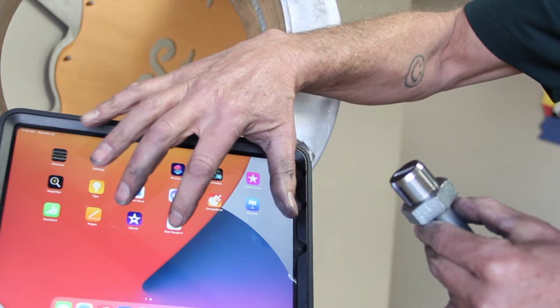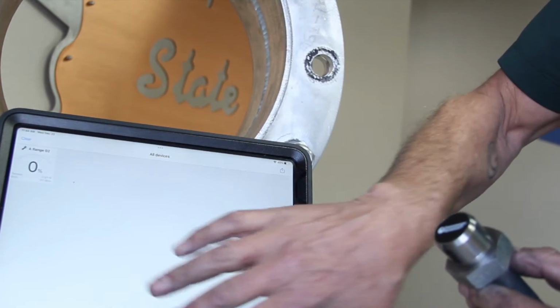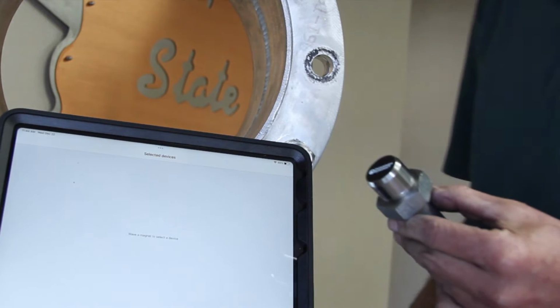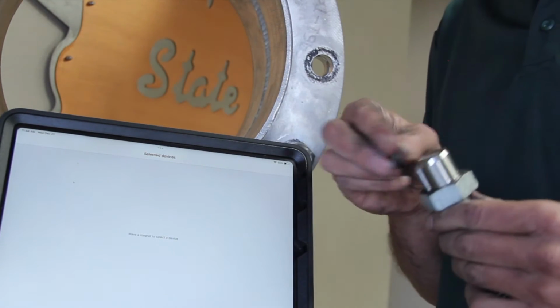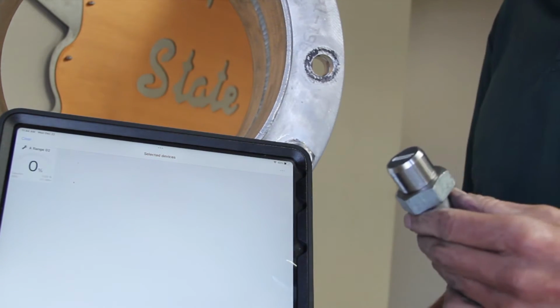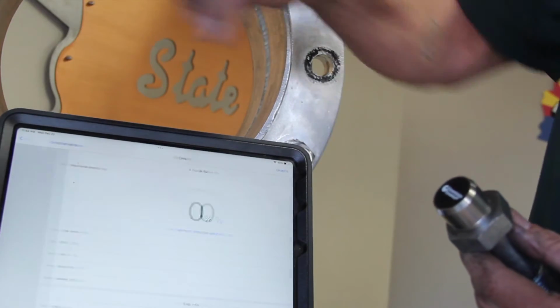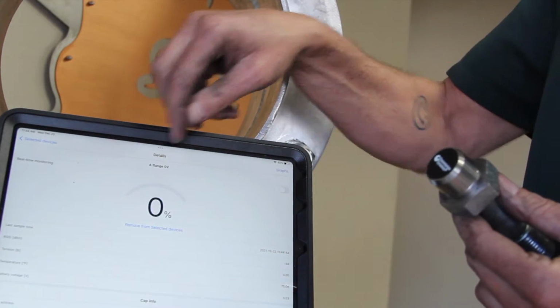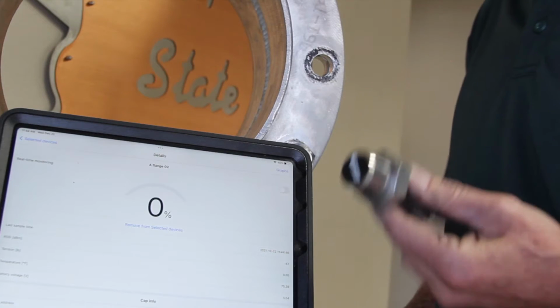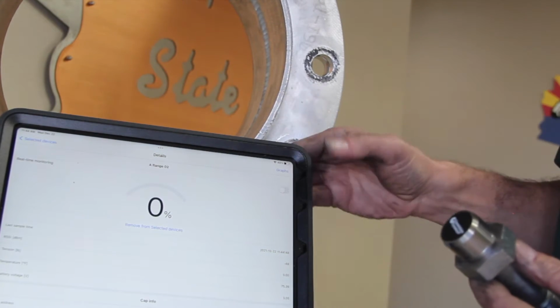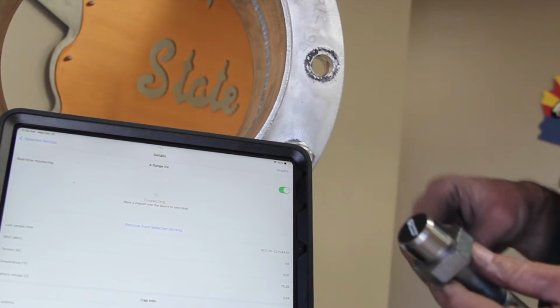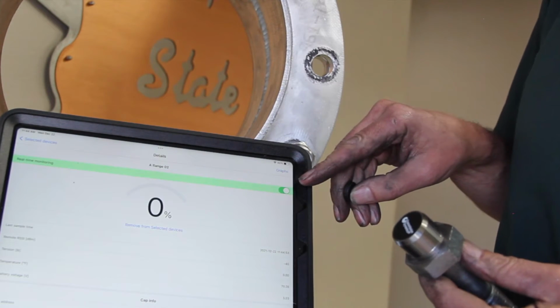The first screen that appears may show multiple bolts, in fact all the bolts in the area, but if you go to the Selected Devices tab and you wave a magnet over your bolt, it will appear. You will then select your bolt and you will see at the top its name. In order to get real-time monitoring, you will simply click on the Real-Time Monitoring tab and you will see a green bar appear at the top.